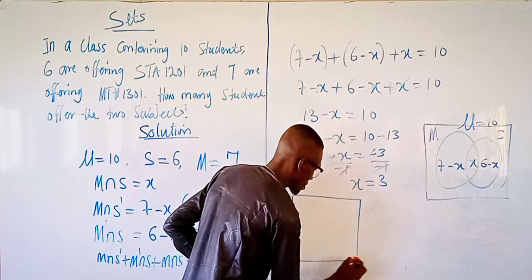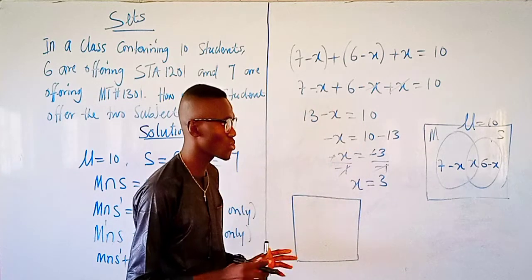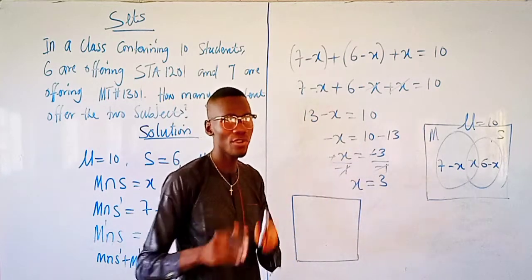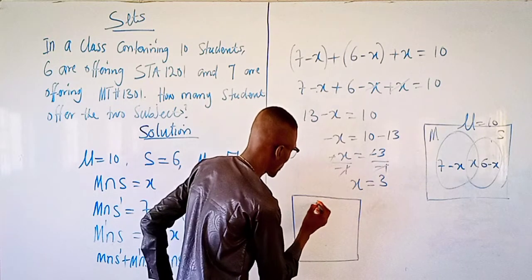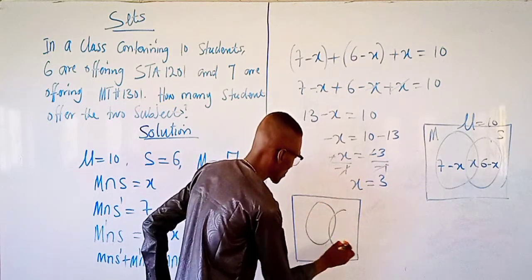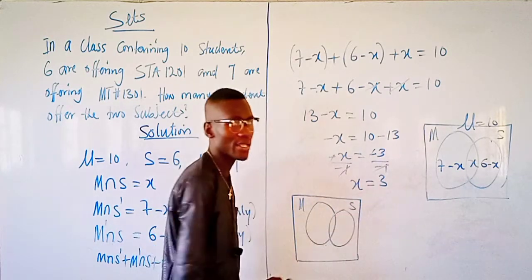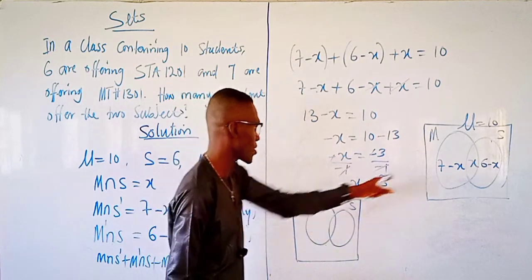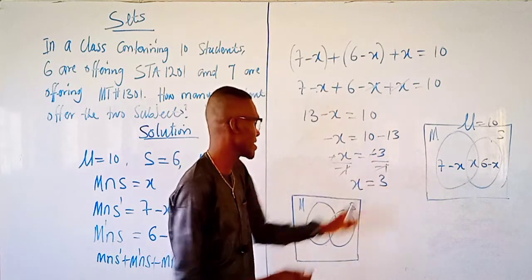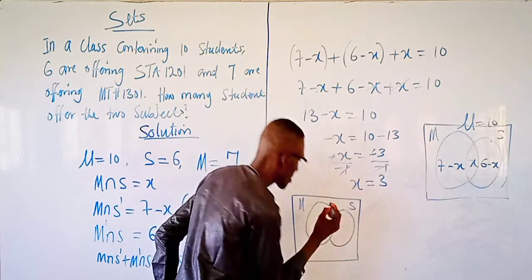So for the whole answer, sometimes while solving this question, you can draw 2 or 3 Venn diagrams. Draw that of the question and draw your result, right? So for the two sides, I'll make it small because right now I have the result. So I'll still call this my M. I'll call this S, right? So for the intersection, we said it's X, and we said X is what? 3. So I can just substitute 3 here, right?